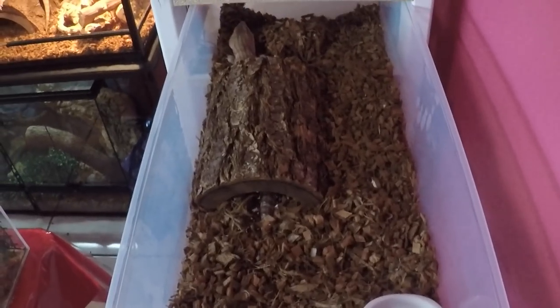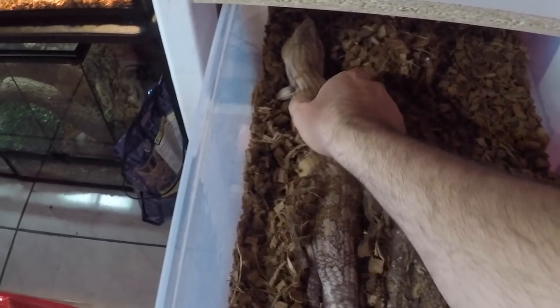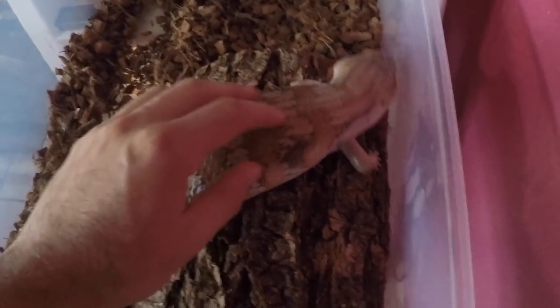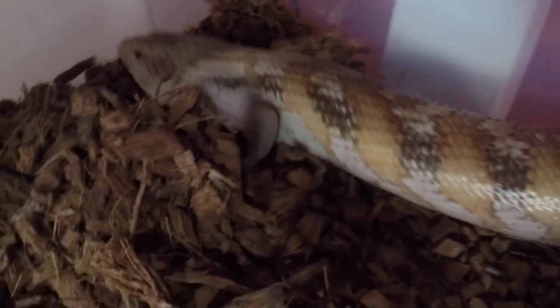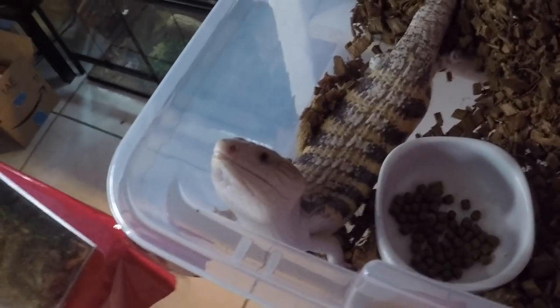Here I have my biggest blue tongue, and he is my very first one as well. I got this guy from Morph Graphics at the Conroe show. He is Blaze. This is my northern blue tongue skink. He's an awesome guy. He's about a year old now. He's super big and super, super chill. So yeah, that's Blaze right there. Super crazy guy.